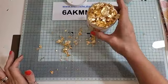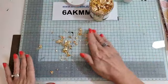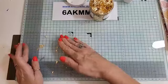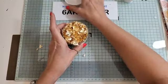This is our gold leaf, if you haven't already gathered that. It is just amazing and so full of yumminess, and I was trying to do a little card before I came on air, and it just exploded everywhere. So I'm just trying to get all this back into the pot and tidy up this mess and pray that Charles doesn't decide to come on and jump all over the table. So this is our gold leaf. Let me just try and capture as much of this as I can in the pot.